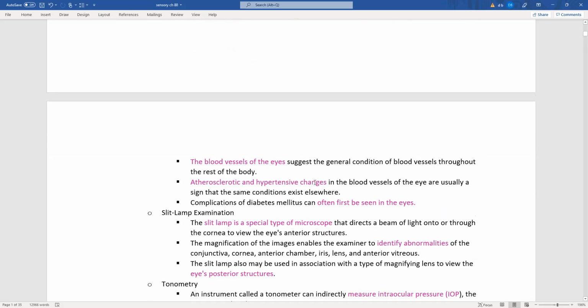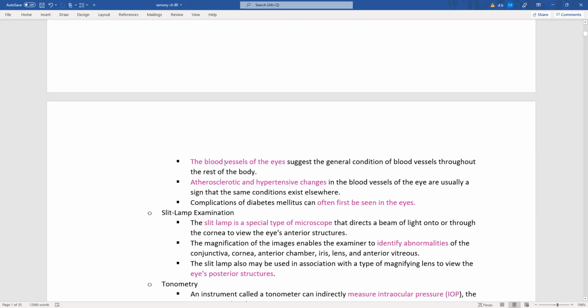Y'all have been seeing me for almost 20 months now with red eyes. I've been fighting and dealing with that, trying to get my blood pressure under control. But this is the reason why I don't have glaucoma. I have hypertensive changes, hypertensive issues. That's why my eyes are red.